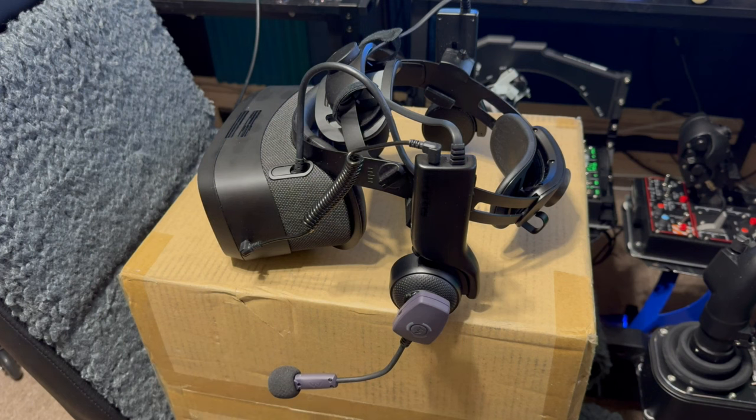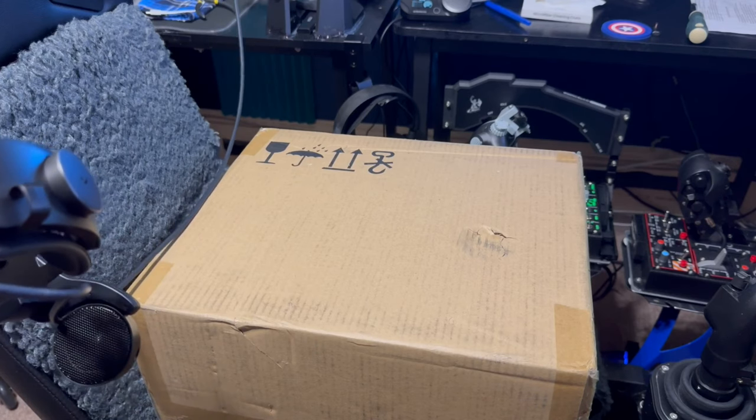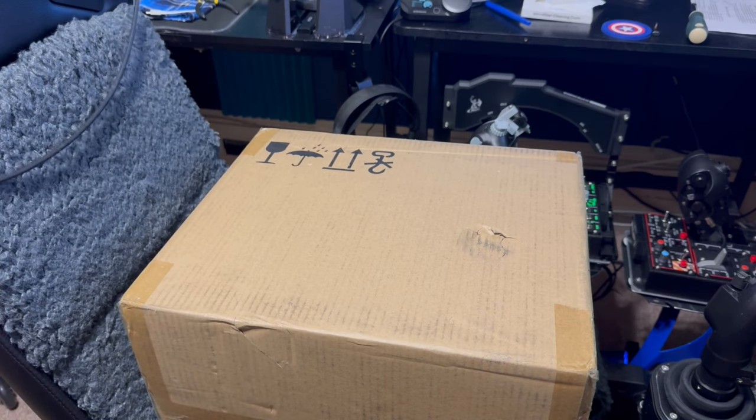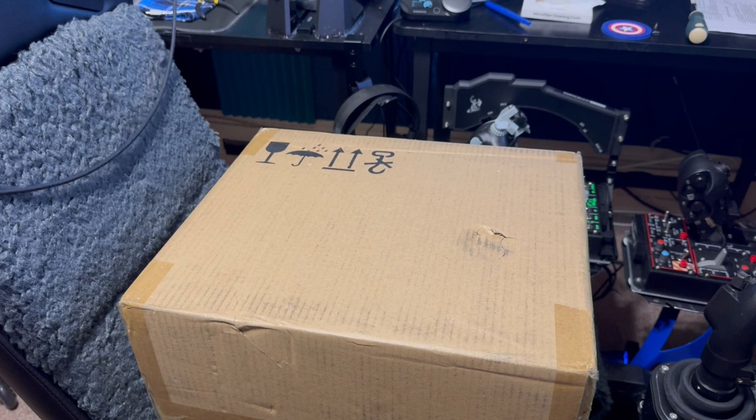I'm going to take a quick break and I'm going to take us a quick listen to what I had in this and come back and tell you what I thought. Okay, so here we are. It's about as close as I can get it. I'm not sure how it sounds, but this is the Antlion wireless microphone. Hope it sounds good. I'm going to shut it off and go back to the other one. I just want to do a quick sound test on this one to see how it did sound. And we'll be right back.